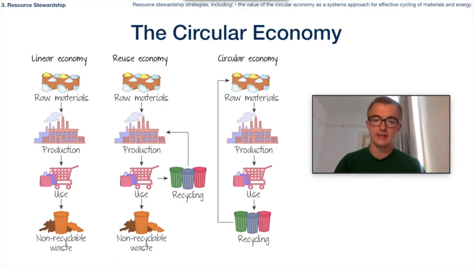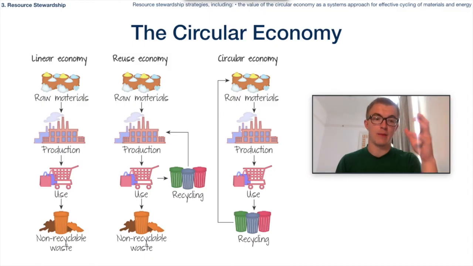That's non-recycled waste. A reuse economy would have raw materials, production. We'd use it, but then we'd recycle it and we'd go back into production. But eventually, after a couple of reuses, we turn that into non-recyclable waste. And what we're trying to get to eventually, although it's very expensive to operate and there are a lot of administrative barriers, a lot of existing structures that you have to disrupt to get here, is to try to move towards a circular economy.